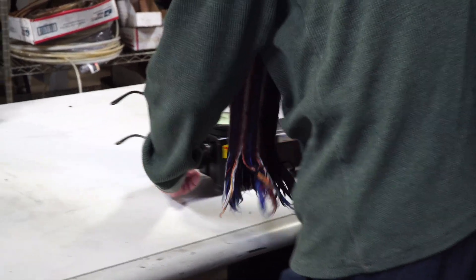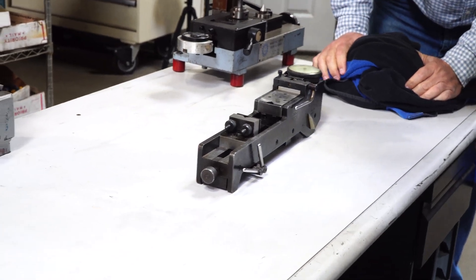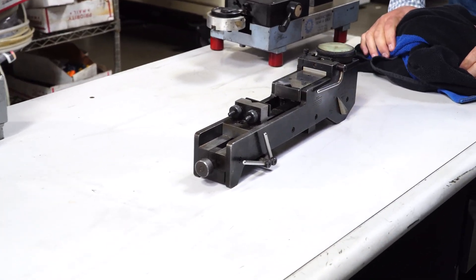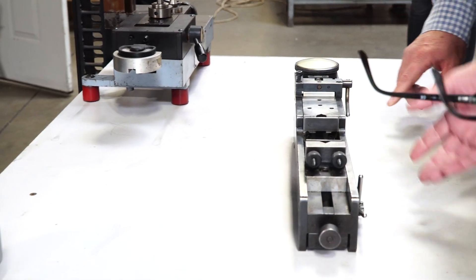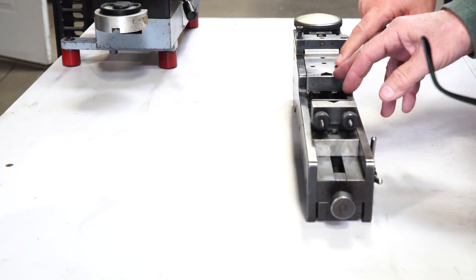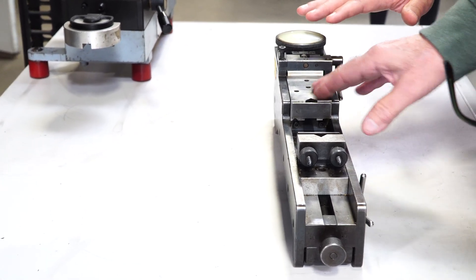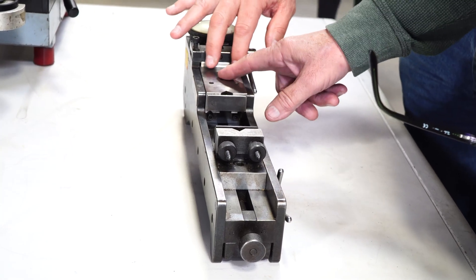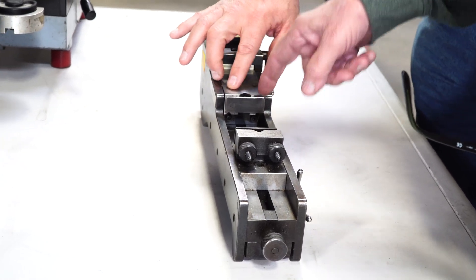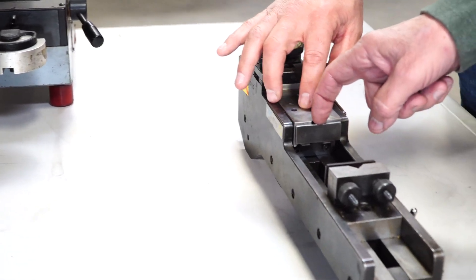So here's the part where I come to George and say, 'George, I have this gear checker — what do you know about it?' And he said, 'Come see me.' So I did, and I can't tell you how happy I am. I went to the master, and I have to say I've met nothing but nice people in the machining industry — especially in gear machining. Everybody's been very generous in helping me on my quest to improve the gear quality we produce.